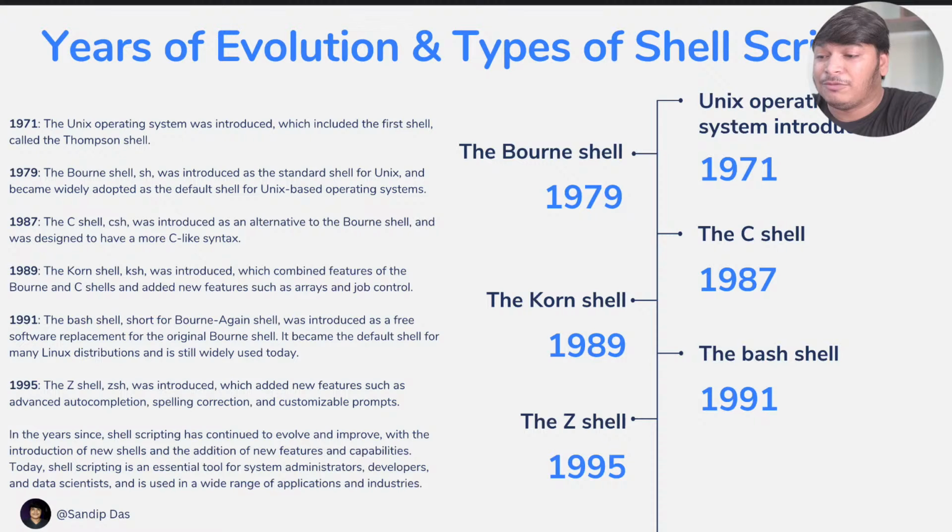With the introduction of new shells and the addition of new features and capabilities, today shell scripting is an essential tool for system administrators, developers and data scientists, and is used in a wide range of applications and industries. Now, what is in it for me as a DevOps engineer or cloud engineer? As a cloud engineer, you have to maintain the systems, the servers running in a cloud environment, right? As a DevOps engineer, you have the same responsibility, maintaining systems at a wide scale. You can do that with Ansible or maybe other programming tools.